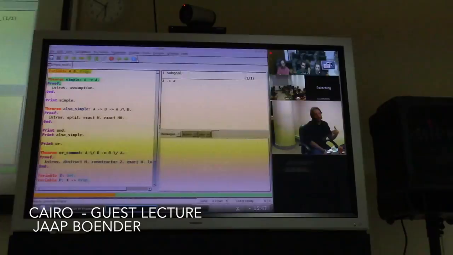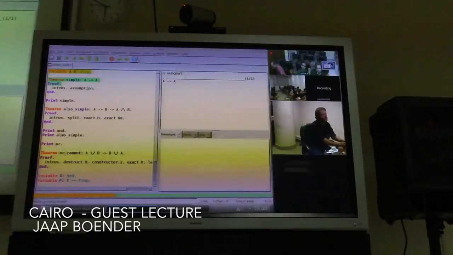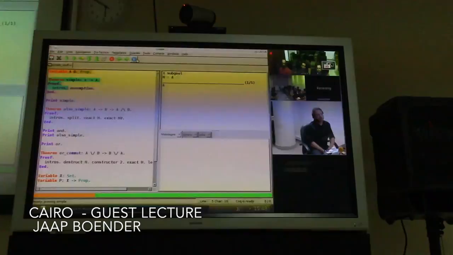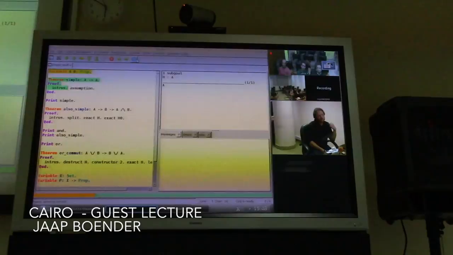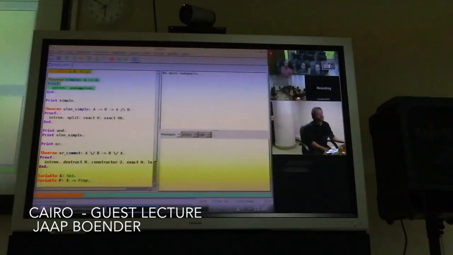For A implies A, if you think about this, it's saying if I know A, I want to prove A. So what I can do is introduce that hypothesis. I can basically put A above the line and prove from that A, which is the same thing. And now it's easy, because I've got a hypothesis which says I know that proposition A is true, and I'm trying to prove that proposition A is true, so this is basically my exact assumption, so I can use that tactic to do that. And then I say Qed.